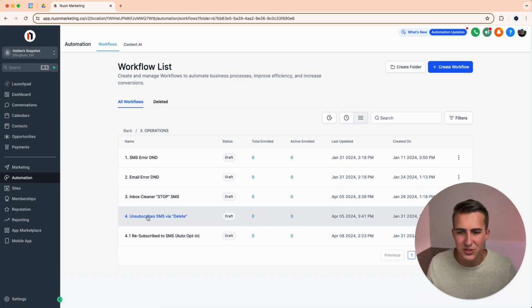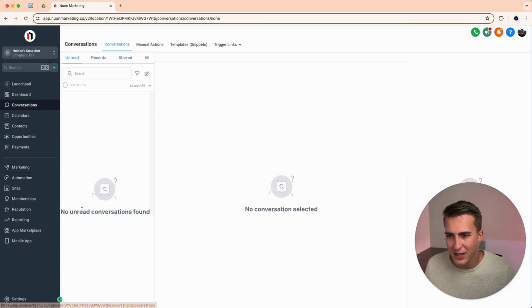If someone unsubscribes with delete, we automatically want to make that message red, so it's really clean and nice and fast, and I don't have to, or the client doesn't have to go in here and mark a bunch of messages as red. So this is just some simple work, keeping the workflow and keeping the snapshot clean.